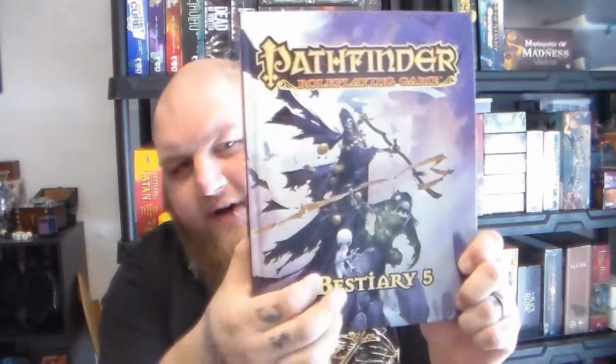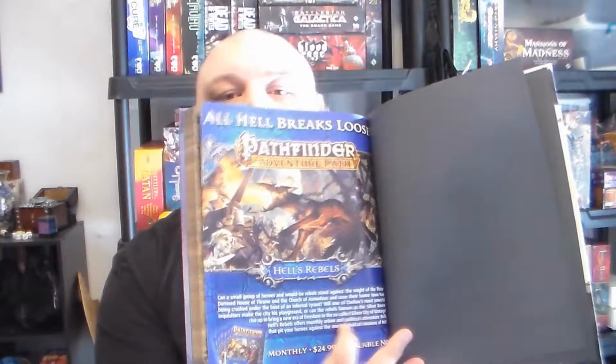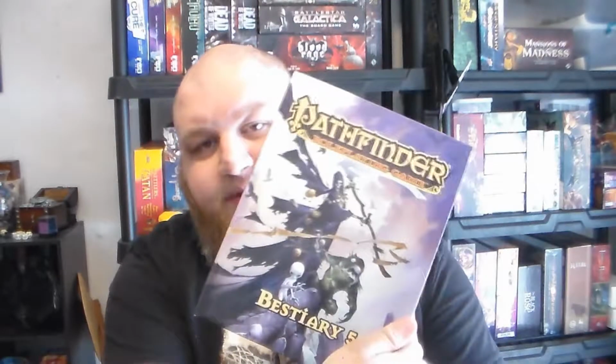Pathfinder. This time, we're taking a look at the Bestiary 5. Now, the Bestiary 5 came out some time ago, and it released when Hell's Rebels was pretty big. In fact, the back of it is a huge advertisement for Hell's Rebels. So in this Bestiary number 5, you're going to see a lot more monsters and creatures akin to that adventure path.